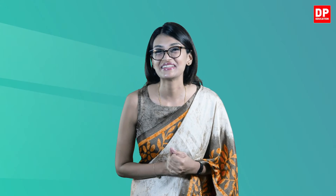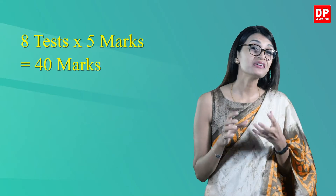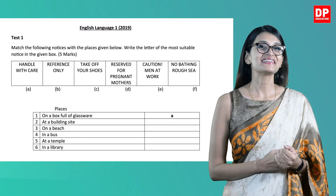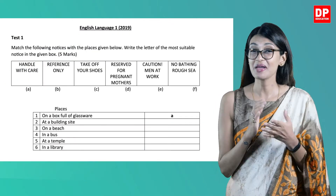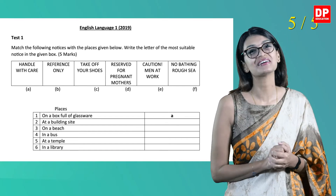Hello, students of Grade 11. In this lesson, we will discuss Paper 1 of the 2019 O-Level English paper. The paper has eight tests. This paper carries 40 marks and every question carries five marks. Let's look at Test 1 in your paper. Remember, this and all the other tests or questions carry five marks each.